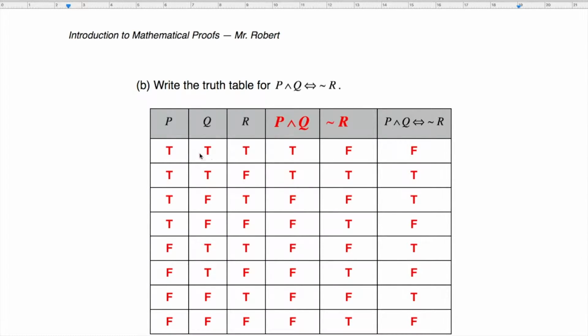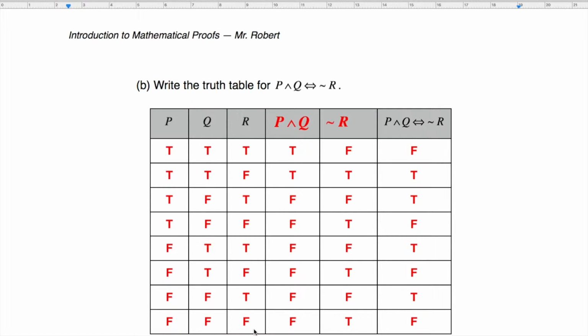So from this true, true, true, we will always try and change the last one first, and if we run out of options, we'll change Q, and if we run out of options, we'll change P. So here it goes like this: true, true, true; true, true, false; true, false, true; true, false, false. And now we don't have any other options for P being true, so P becomes false: false, true, true; false, true, false; false, false, true; and false, false, false.